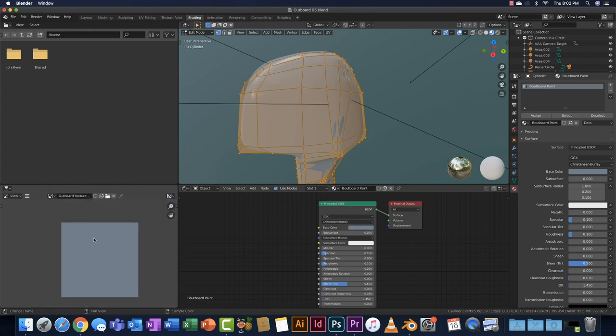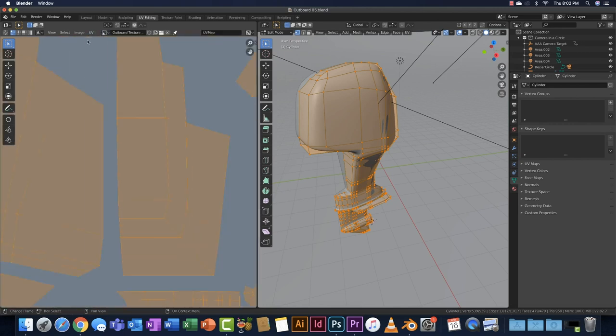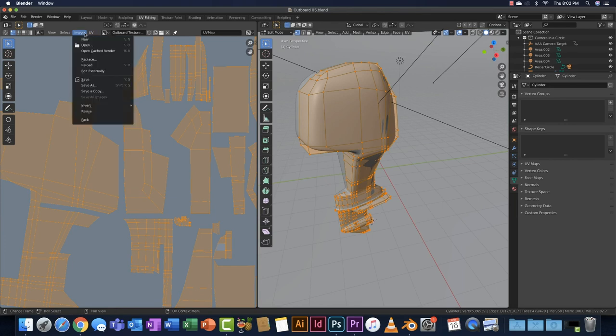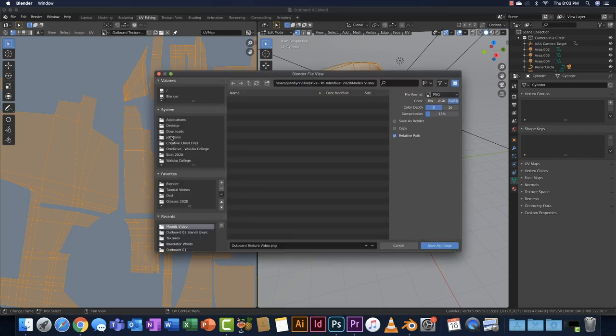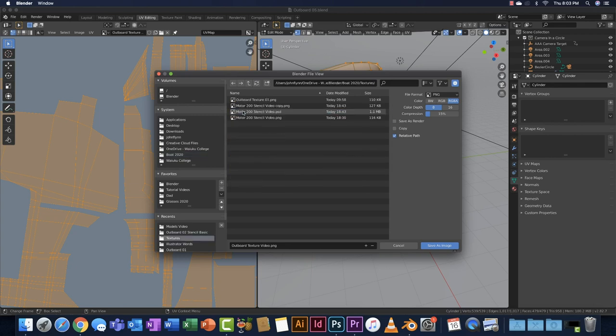And I need to save that. I can't see where there's an image save button along here, if there is one or not, but I know there is one under UV editing. There we go. I've just picked that from a list that's being held in Blender's memory. So I click image and then I choose save as, and I'm going to go to my boat and put it in my textures folder. So outboard texture video PNG, save as texture.